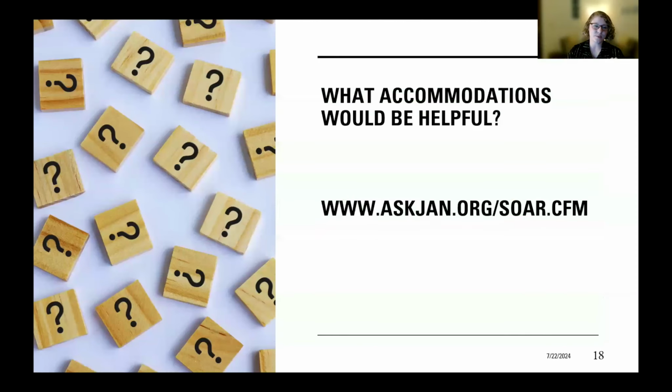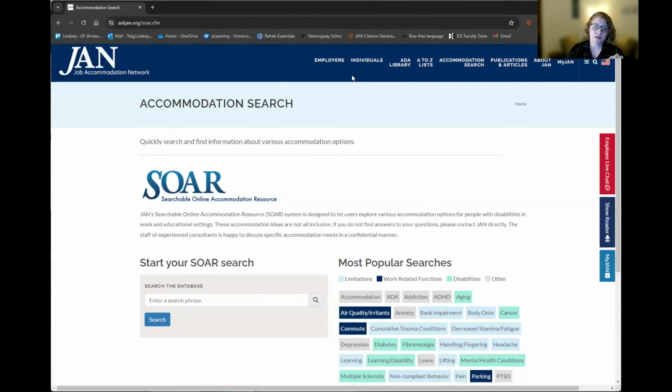And the website that I would direct you to is askjan.org. And I have it pulled up here. I'm going to switch screens over and share it with you. So JAN is the Job Accommodation Network, and it's got some really great information if you are the employer as well as if you're the individual.